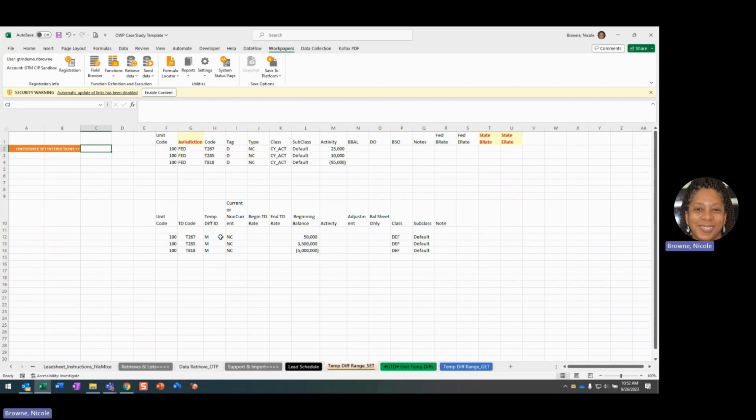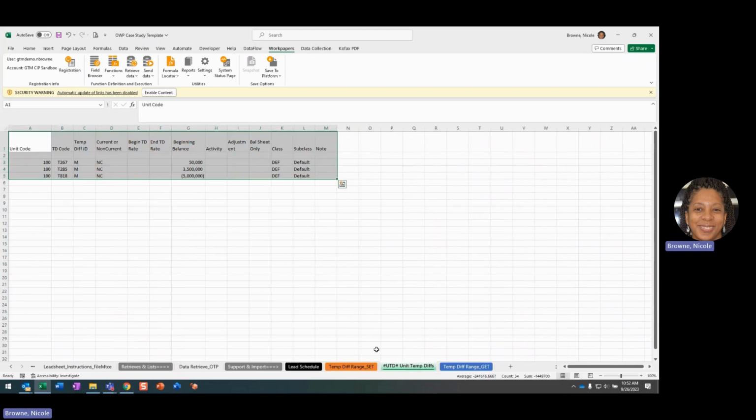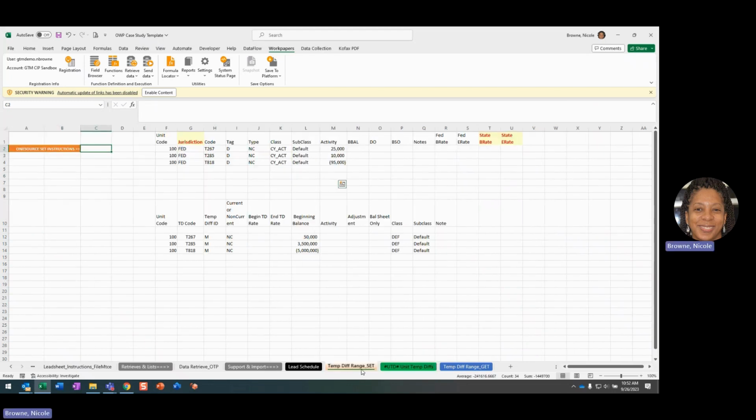The reason it does is I actually copied this section over from our Pound UTD screen, so that you can see much of the same information that you were required to put in if we tried to import the data into the software using the spreadsheet import. That is what we are going to be using here, with a little bit of a difference. This tab only allows you to import federal temporary items into the software. We cannot use that template to load anything state related.